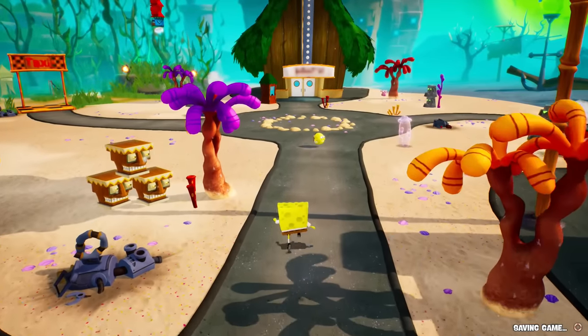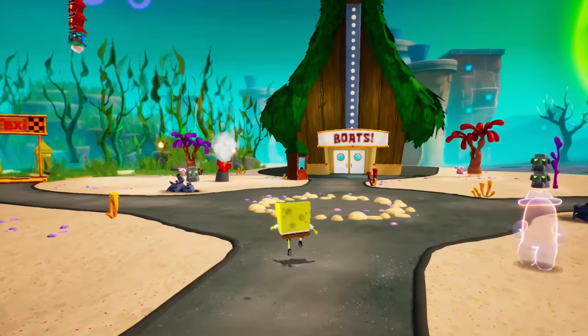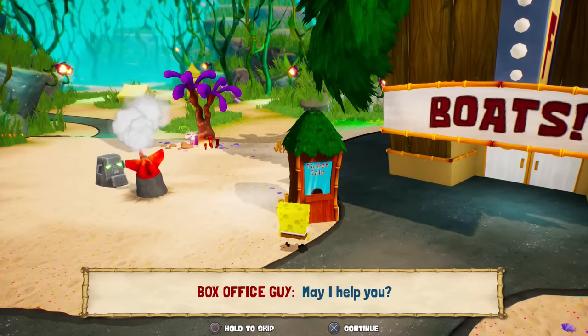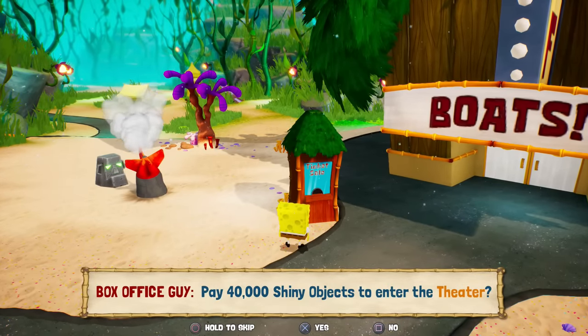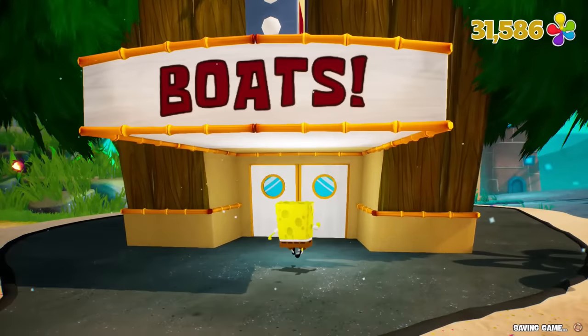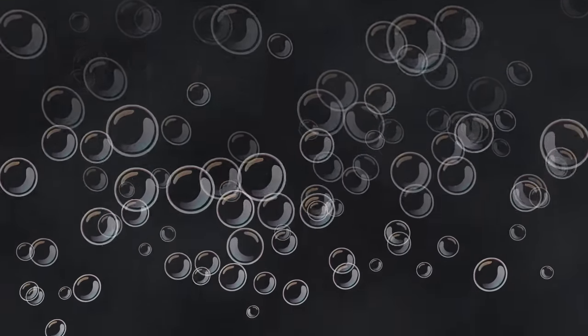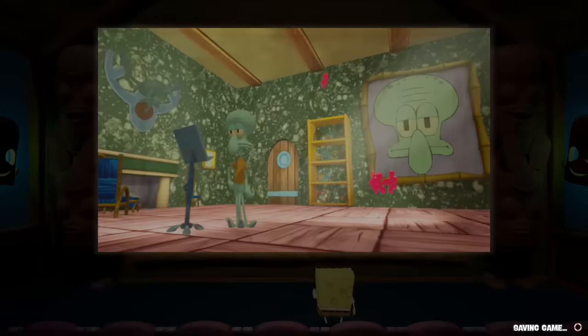So if there's one thing we want to do to finish off today's episode, then we can at least check out this whole movie theater business and see what this is about. May I help you? Yep, 40,000 shiny objects. Luckily, I have that, so we're down to 31,000, but I'll have to earn more between episodes. So let's enter the theater. I'm guessing this is where we can replay older cutscenes. So hey, maybe this is where we can replay the credits. I'm not sure. Oh, wow.